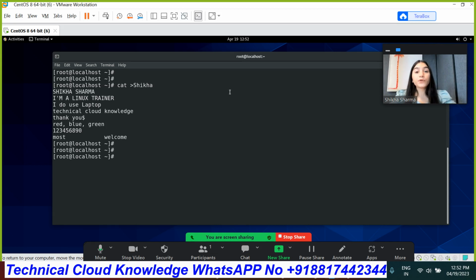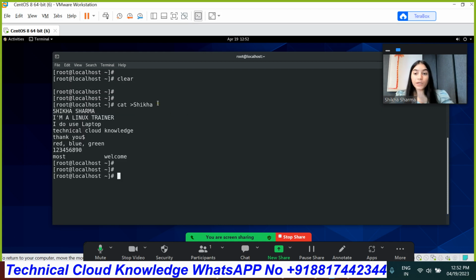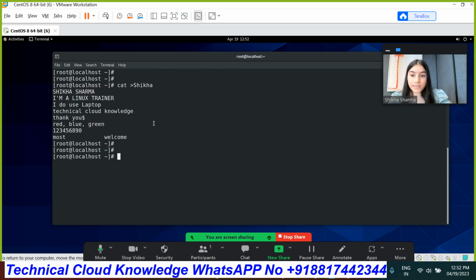Now we are going to do the operation of the sed command over this Shikha file. So how can we do so? Let's run the same command. sed -n, then semicolon, upper, semicolon, print me the output of uppercase. The word Shikha is in capital.